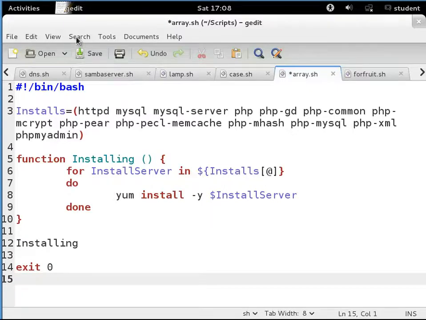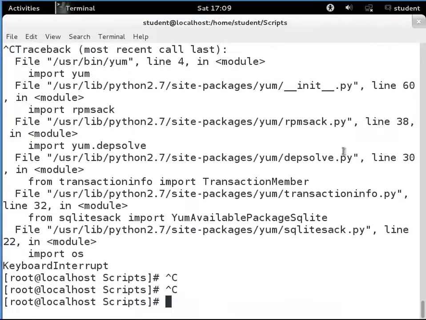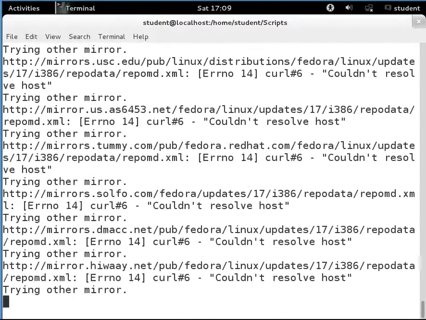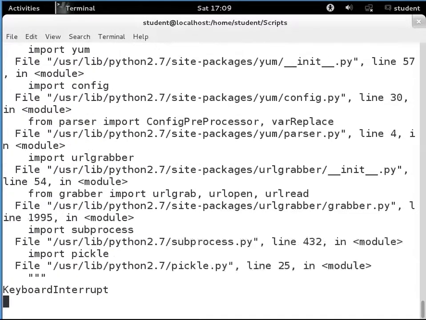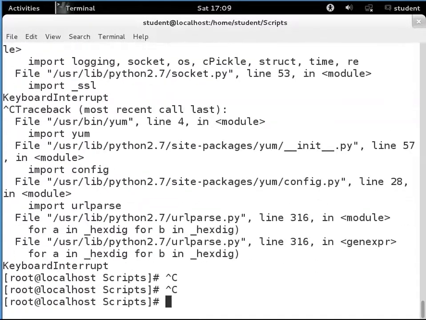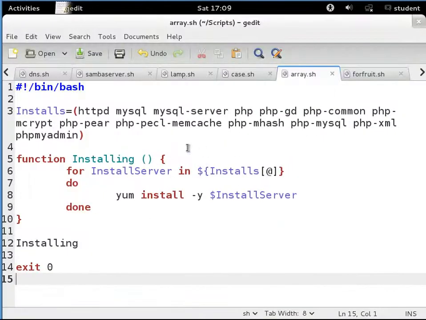So that's a really cool trick, and a lot of network admins like to use that one. All right, let's save that. Let me see, this should run, ideally. Should and does are two different things, right? And oh my gosh, it worked. My function worked no problem. So I just need to look up how to pass variables for it. But yes, this does work if you're just trying to call that time and again.